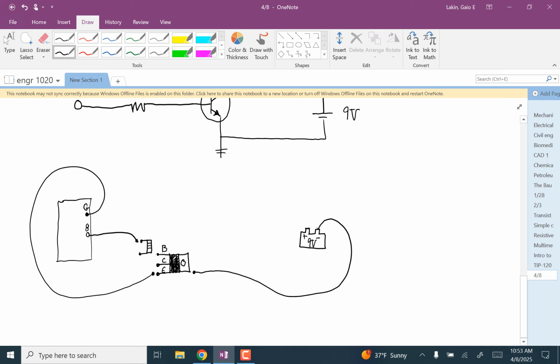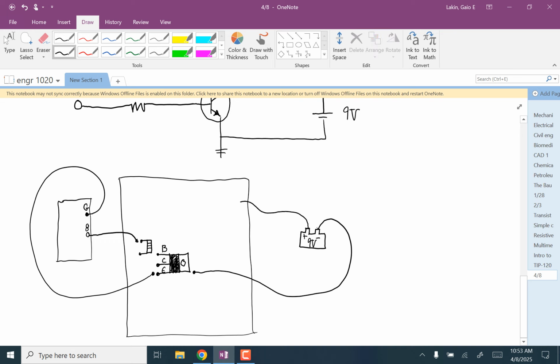And the positive is going to go, so this whole thing is a breadboard, the positive is going to go through the motor. And so I'll draw the motor like this.